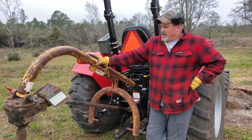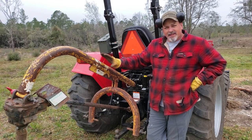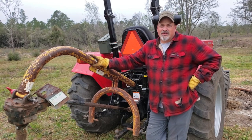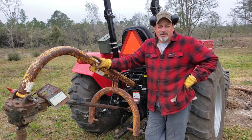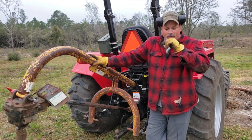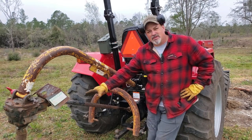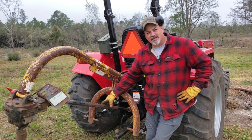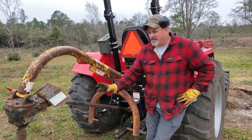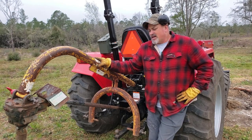But the auger does connect to your 3-point hitch. And later on in the video, I'll show you how I personally put the auger onto the tractor. But you want to be real safe when you're operating it. Some of the newer ones come with a plastic shaft that covers the PTO shaft here, and it's got a plastic sleeve and it's got boots on each end over the CV joints there. And so that kind of protects you.